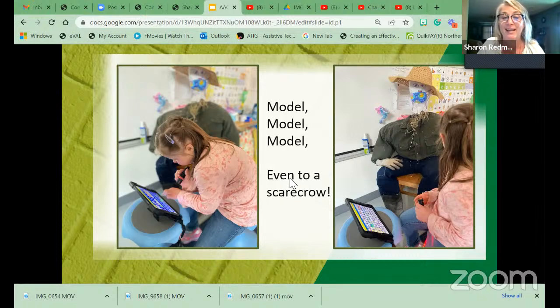And it was brilliant. And so I told my speech and language pathologist, you need to keep talking to me so she doesn't know I'm taking a picture. And so I try to snap a few off to the side. And it was pretty incredible to see that she understands the power that modeling can bring. And it was a pretty beautiful moment.